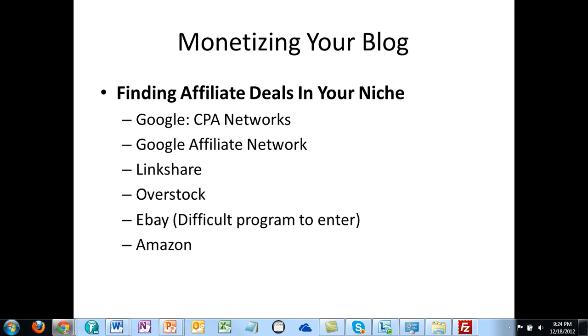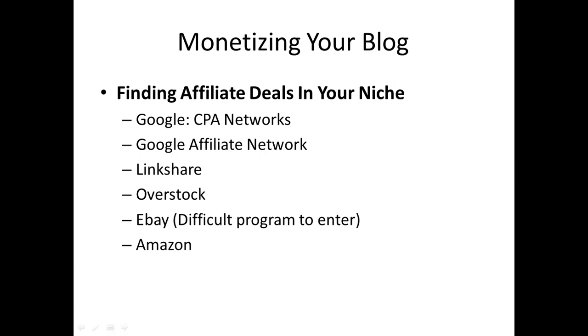Okay, so we talked about the Google affiliate network, we talked about CPA networks, we talked about Amazon, we talked about Linkshare and Overstock, and we've also talked briefly about Commission Junction. Now, Commission Junction probably has the largest network of affiliate programs that there are. You noticed it had Overstock, and there are lots of other ones. Some of your bigger well-known stores, such as Walmart, have their affiliate program with Commission Junction, and so it depends on how you want to use the offers and the network on your particular site as to which one you'll want to apply to.